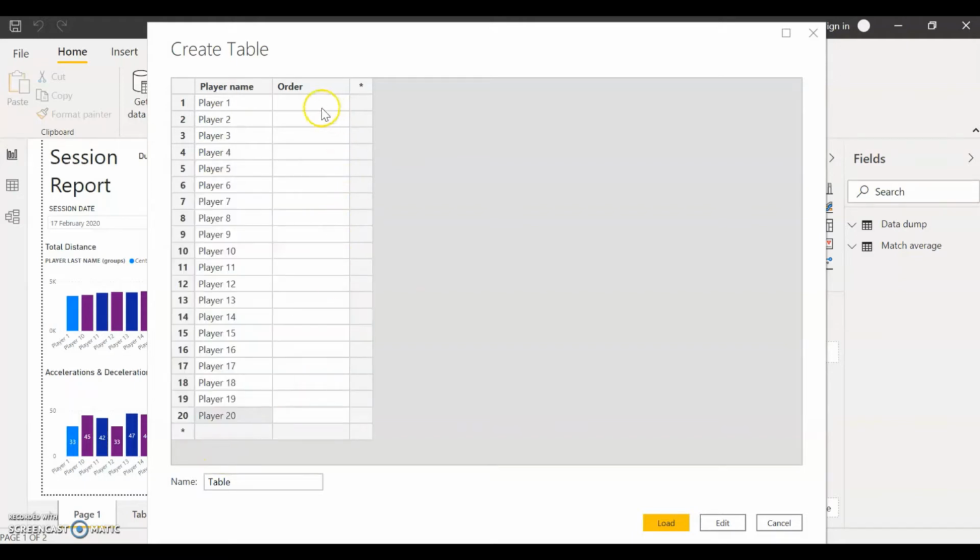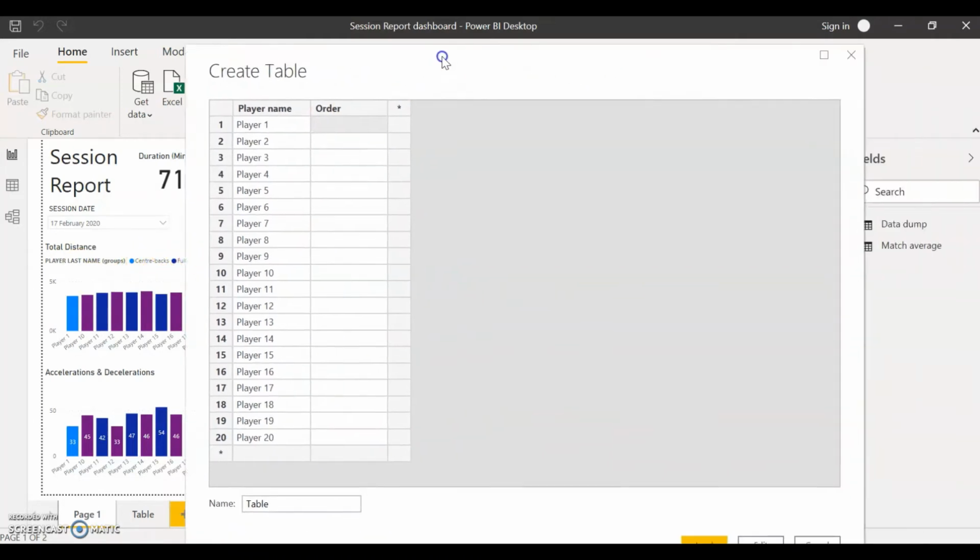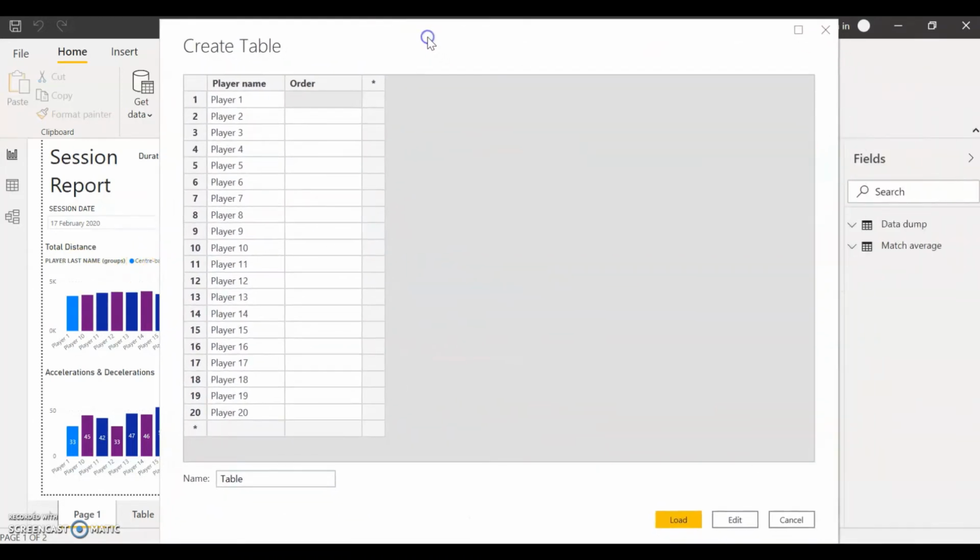So just go ahead and create all of your players here. And the next thing you need to do is to simply insert the numbers of the order that you want your players to be displayed at. So have a look first at what order your players are created in your groups. Make sure you first have your center backs, full backs, midfielders, or whatever order that you want to input. That's completely up to you. For this example, I'm just going to introduce a random order. I'm going to simply put what player I want to display first, what player I want to display last, etc. So this is literally just the order of the players that are going to appear in my dashboard.